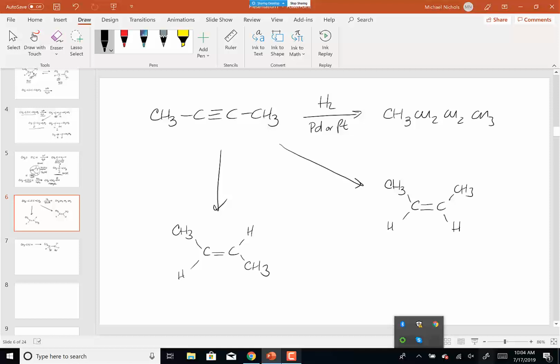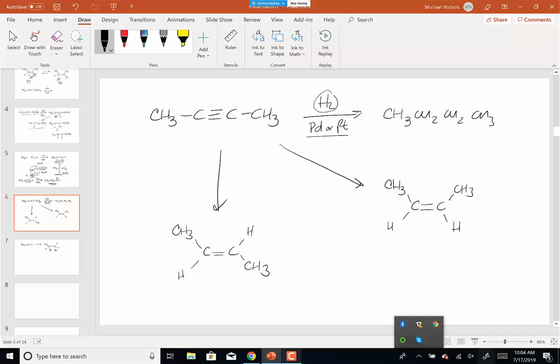The palladium and platinum metal is reactive enough so that when the first set of hydrogen atoms add to the double bond, you form an alkene. Well, how do you take an alkene to an alkane? You use hydrogen and palladium. So the palladium and platinum metal is strong enough to reduce all the way down to the alkane, because it will react with the triple bond. It'll also react with the double bond.